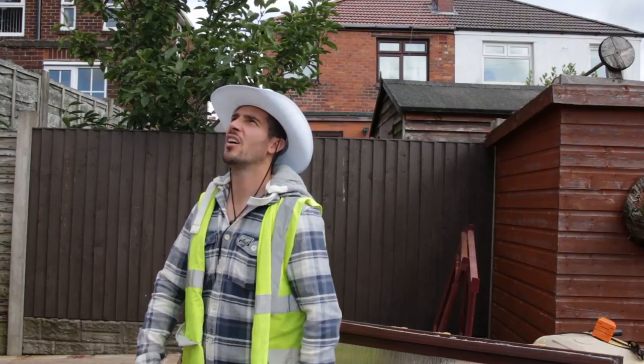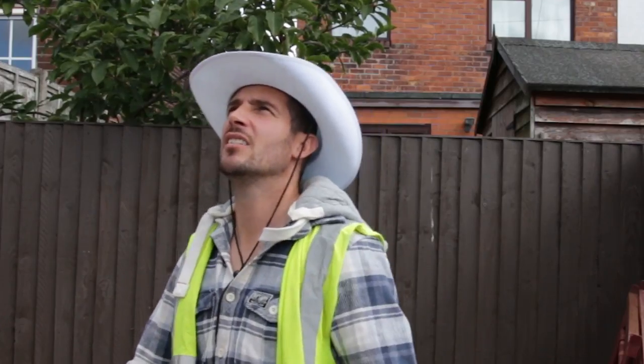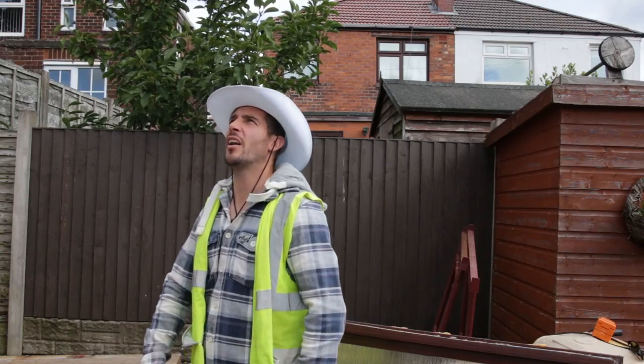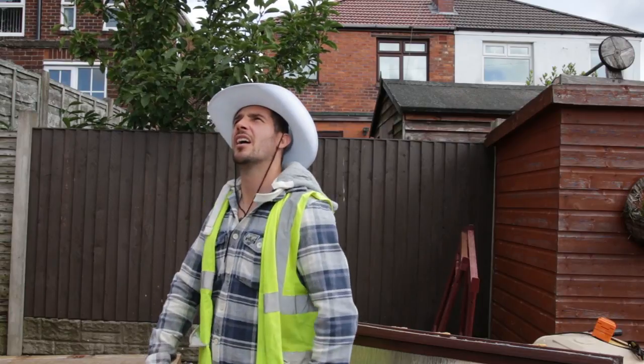Did you just say fix this window in with some sticky tape, you idiot? What? Well, sticky tape's not got a hold, is it? Nah, it'll be alright. You 100% sure about that? Yeah, it'll be fine. What about concrete fixings? Nah, it sticks it, it's good, alright. Nice one.